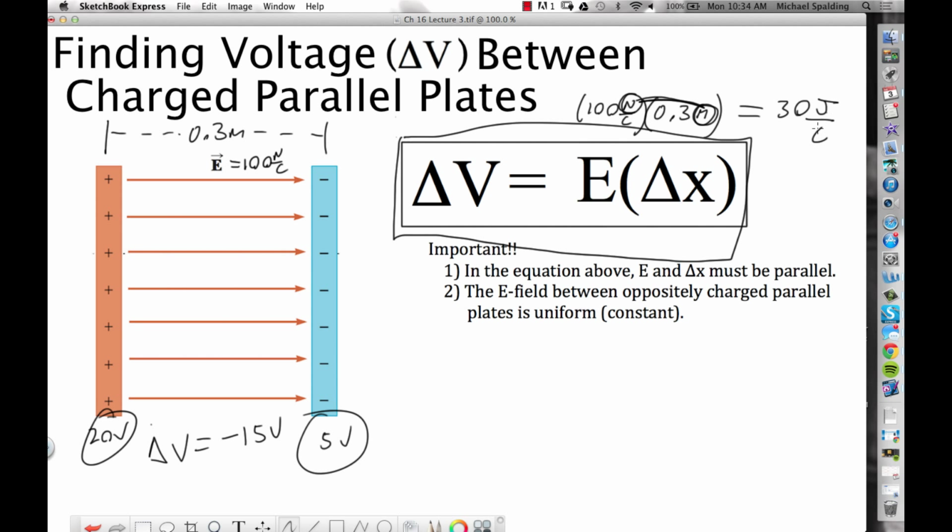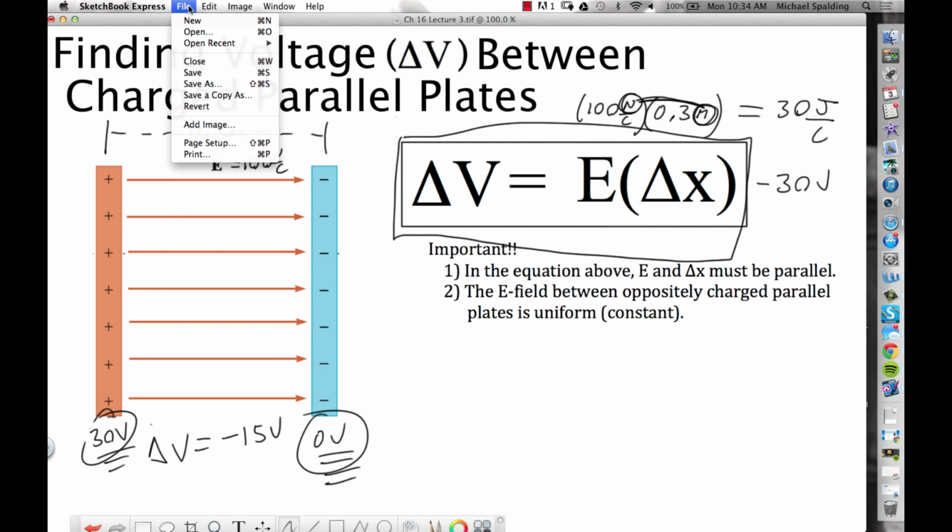And then what do we call joules per coulomb? Volts. And technically, again, it's negative because in this situation, if the potential difference between the plates is 30 volts, it would be something like this. 30 volt, 0 volt. It's the change. And it would be negative because where does the electric field end? It's ending on smaller volts and starting on higher volts. Okay? All right, so let's look at an example.